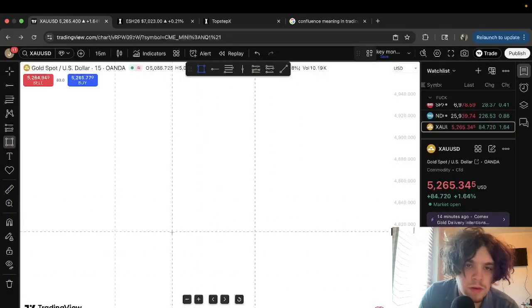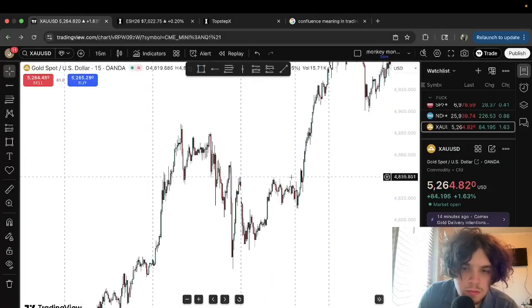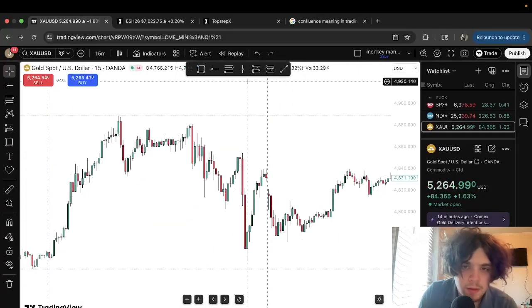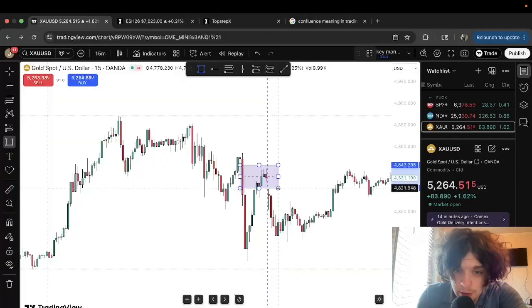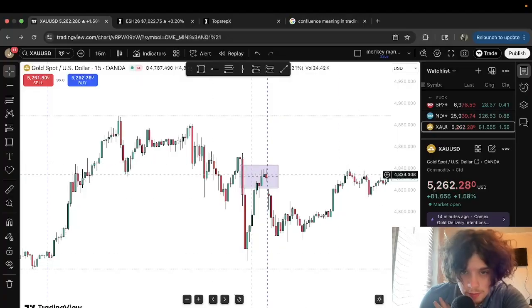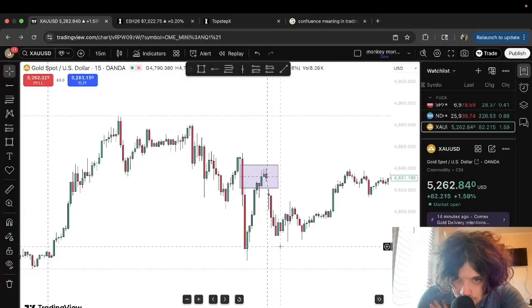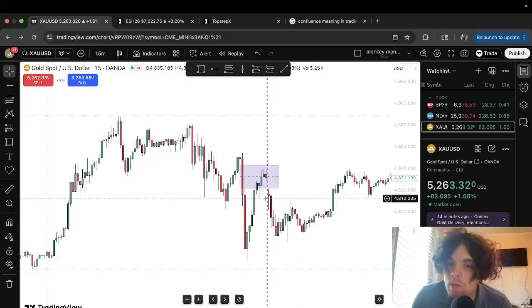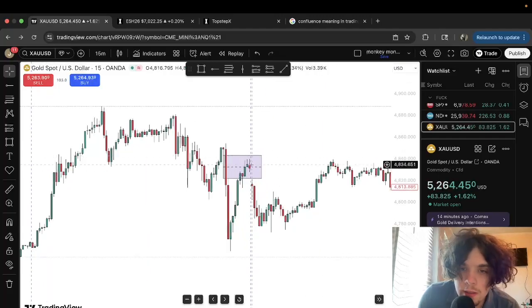So let me go back to what we were looking at real quick. Alright. So right here, the bottom of the first candle to the top of the third, right? This is a bearish fair value gap, which means to the downside. It respected it and went to the downside, right? Comes up, taps in here, and then falls, right? This isn't that big of a fall, and normally it's going to be about this, right?